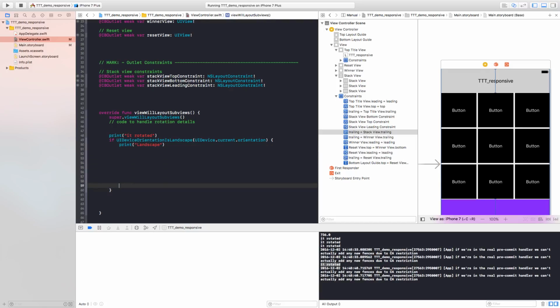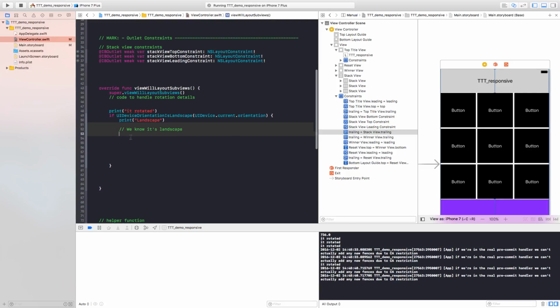Now, I'm not going to run that because, just trust me, it works. So now in this code, we know it's going to be landscape, so we put in our code here to handle that change.